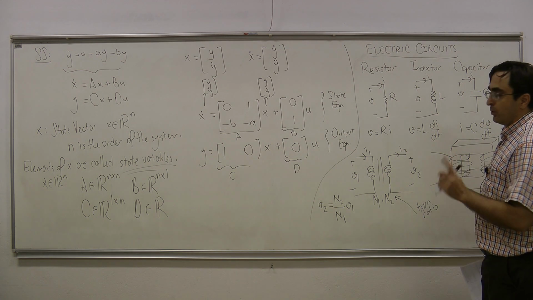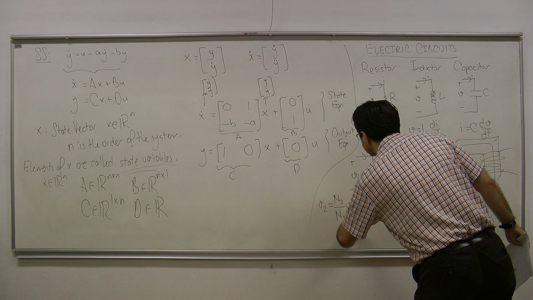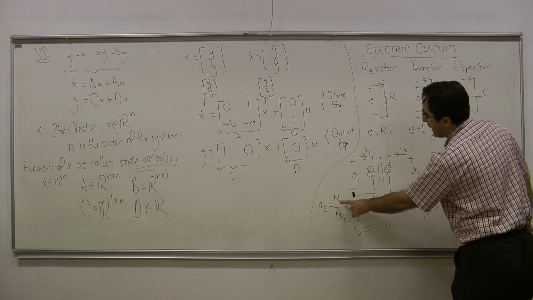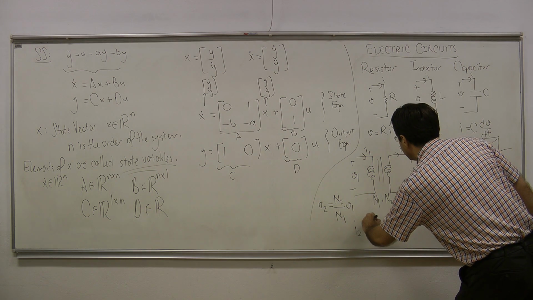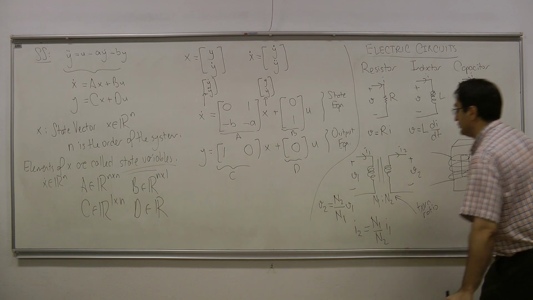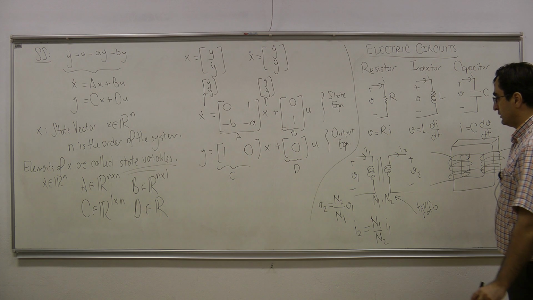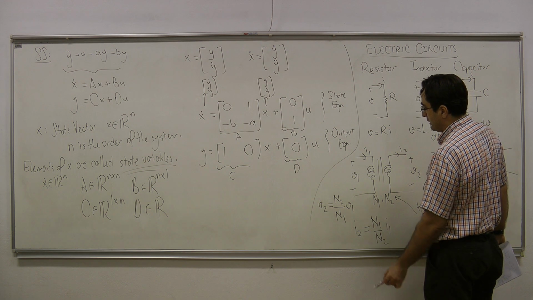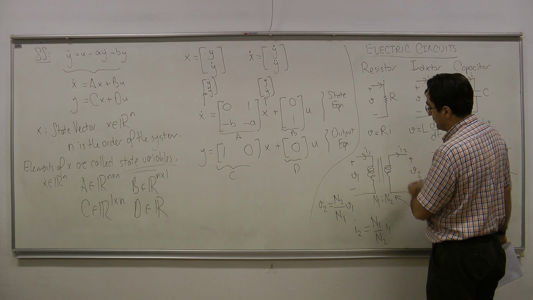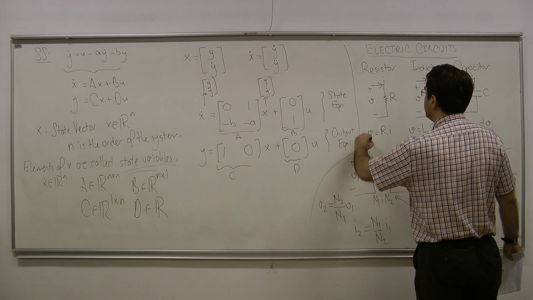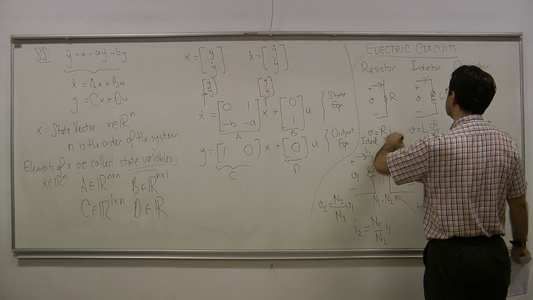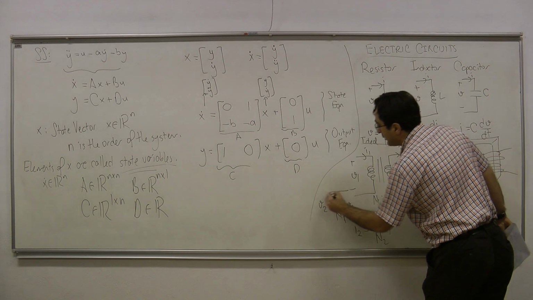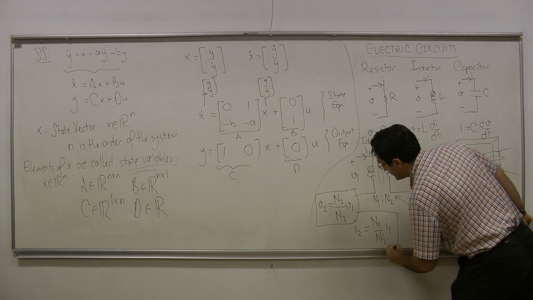And due to the conservation of power, we have the current relationship, which is reversed. Okay? So I have I1 here. If you have the N2 over N1 ratio in the voltage equation, we have N1 over N2 in the current equation. Okay? So that when you multiply the current and voltage here, it is going to give you the electrical power. The power on this side is going to be equal to the power on this side. This element is called the ideal transformer. Okay? And the terminal equations are given by these expressions.